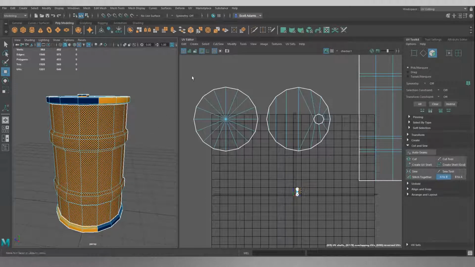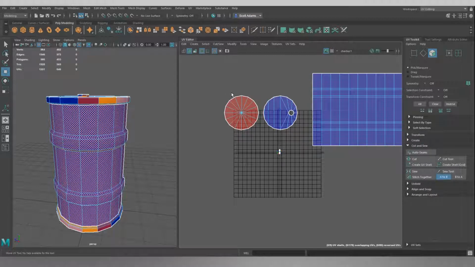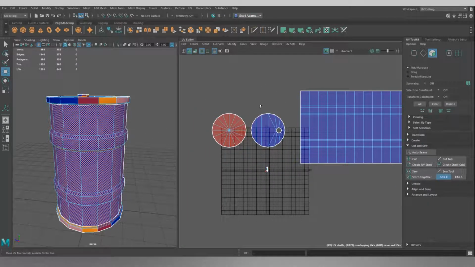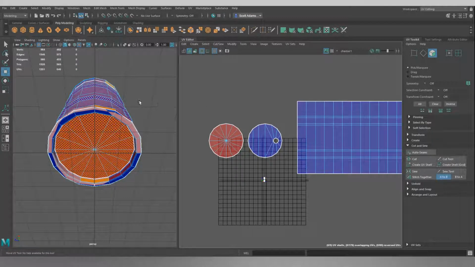So the way that we check that is, we use this little green 3 squares here. If we click these, faces that are projected the correct way are in blue, and faces that are projected back to front are in red. So this bottom of the object here has been projected back to front.